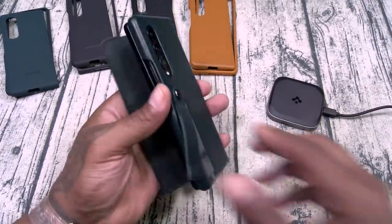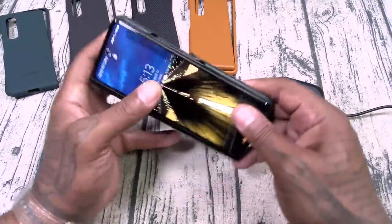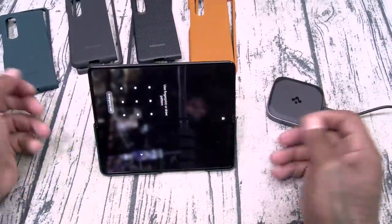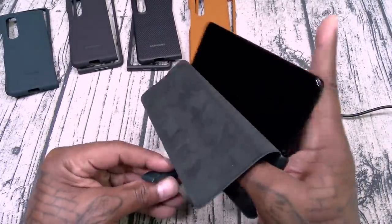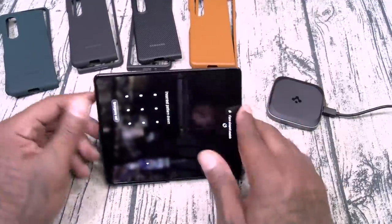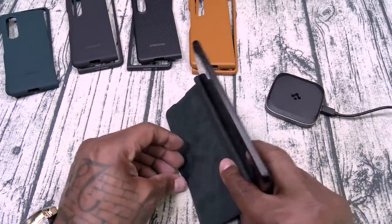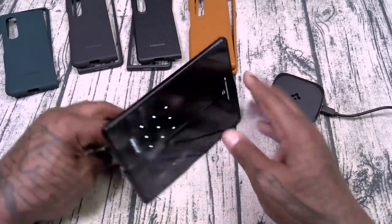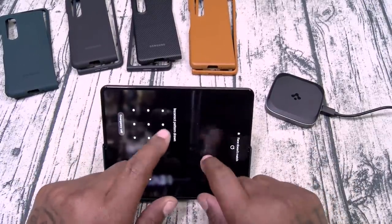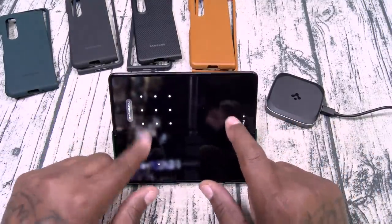Okay, $90 on this one. Let's do that one more time. Okay, now once you get the hang of it, you'll be able to do that quick. Unfold it. I forgot to unfold it. Okay, just like that. Let's see how easy this is to shake loose. Okay, so it's not that easy to shake loose. Now I was actually banging it, but let's see. What about regular typing? All right, so regular typing, now I'm actually typing hard. It's not gonna fold at all. All right, so this is actually a really good stand.